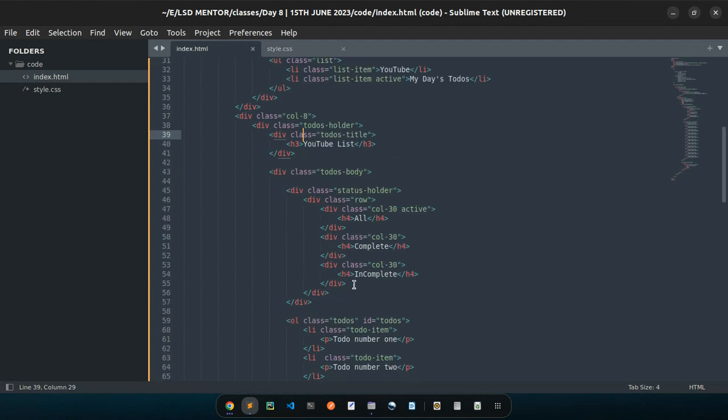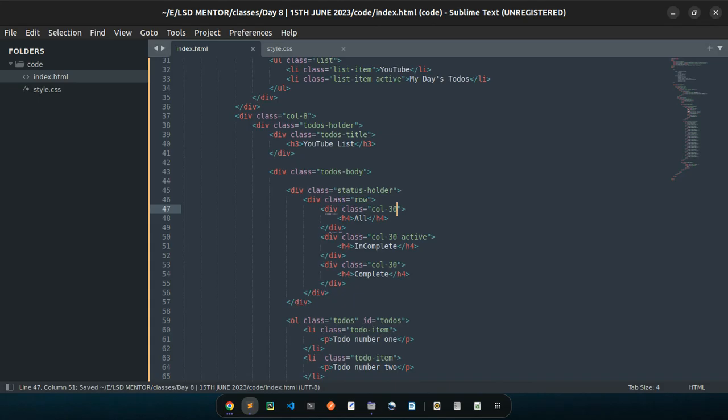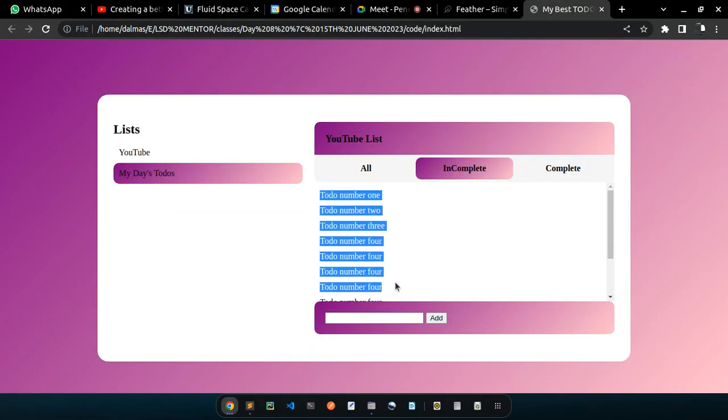So, I'm going to switch these classes a bit. This incomplete first, followed by complete. I come here, just add active here, delete the active from there, refresh the page. That's what we have so far. And let's add one. I'll leave this one for now just like that.